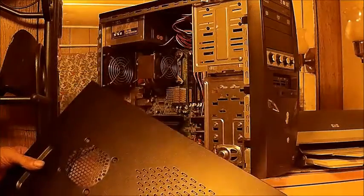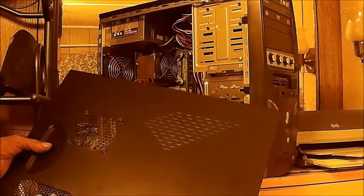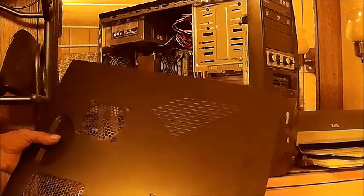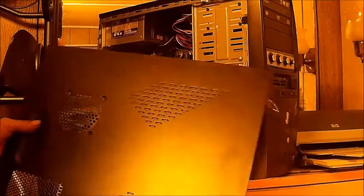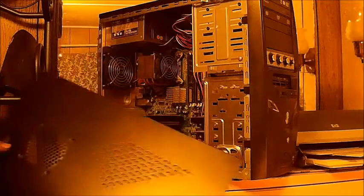panel. So we've come up with a design, and we're not going to be able to do the painting on it like we originally planned, simply because it's just not big enough area. But we're going to put a window in here, and because it's got these holes in it right here, and this down here, and this, we decided to just leave this, leave this, leave this, cut this out, and this is the pattern. The reason we're leaving this section here is because of this. We don't want to see that from the outside. We also don't want to see the power supply. We just want to see the board and the light shining on the board. So we've decided to do this pattern.